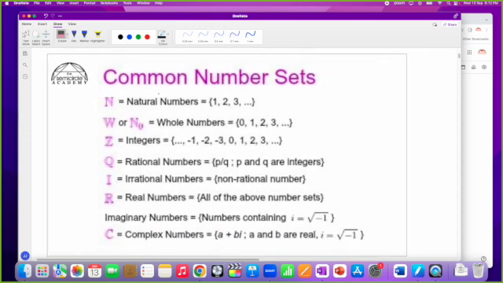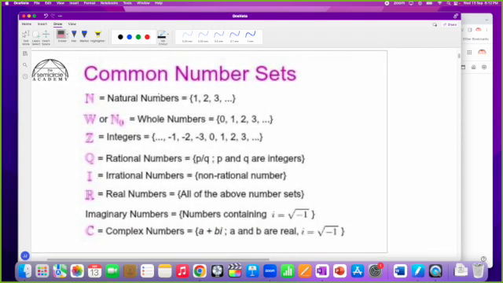So the first basic thing that you're going to have to know, right? And remember, this document is in the Google Classroom, so you should go and download it and work with it. You will have homework to do, right? But this is one of the things that you have to know, and that is your sets of numbers.